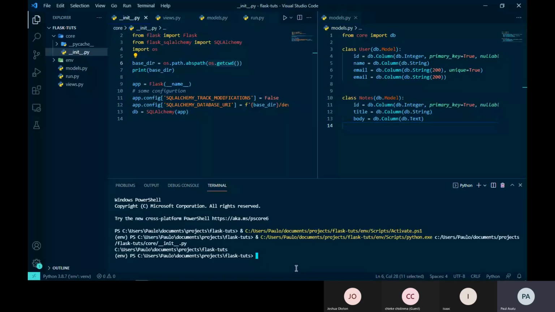So as opposed to giving you the full path from the hard drive, what you might see could be dot slash flask tools, which is not very comprehensive. So what you want is the full path to it.